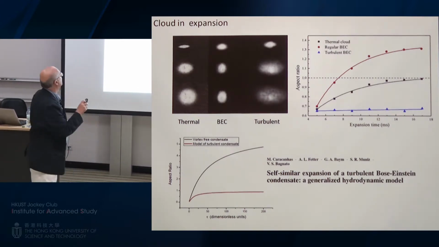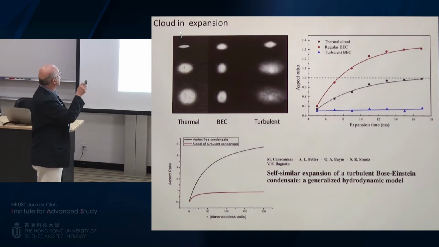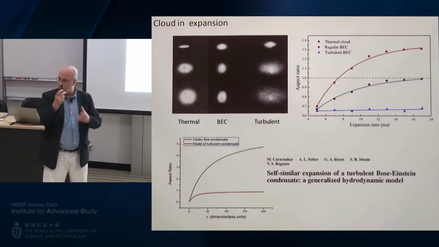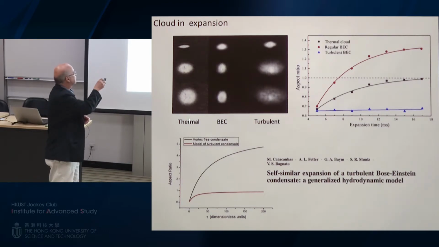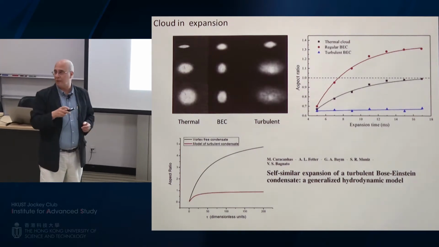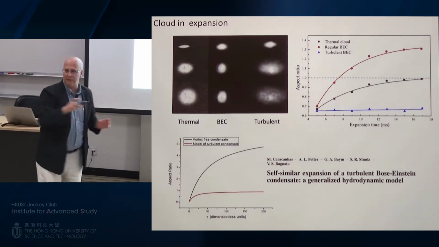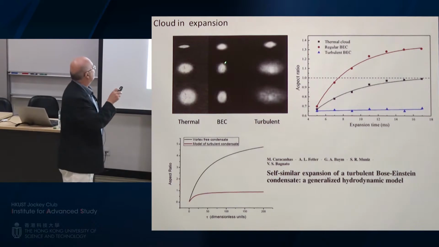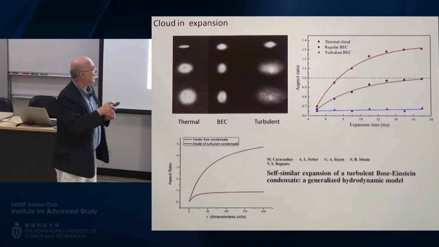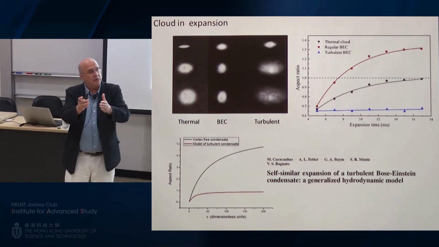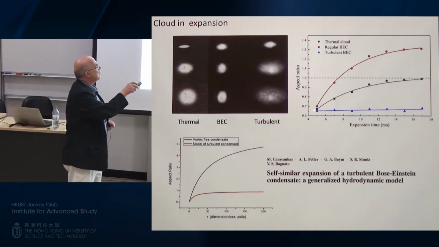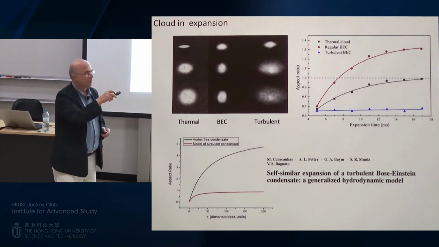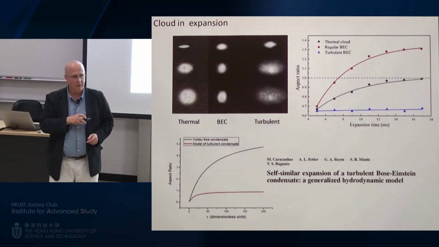And this is a classical thermal gas expanding, near the condensation. You squeeze it that way, but you let it expand, and if we divide the two directions, we call it the aspect ratio, it turns to 1. It doesn't matter what you do. If it is a condensate, it happens like a laser. Whatever you squeeze more, it diffracts more. So that is an inversion of the aspect ratio. Now, if it is turbulent, it stays the same.